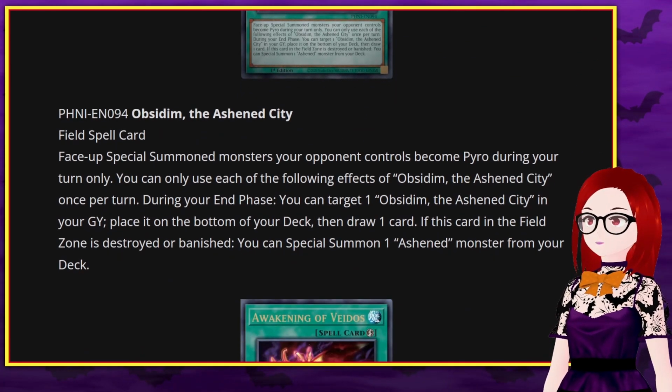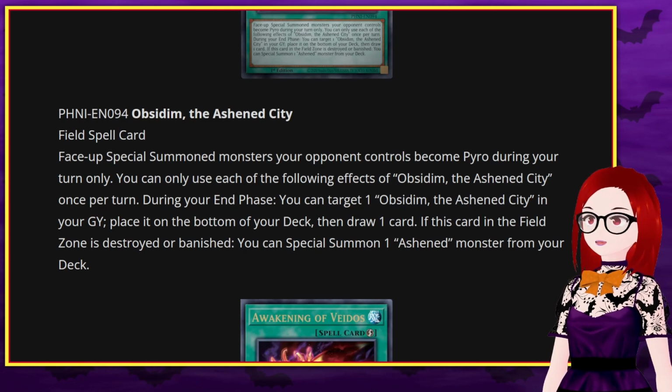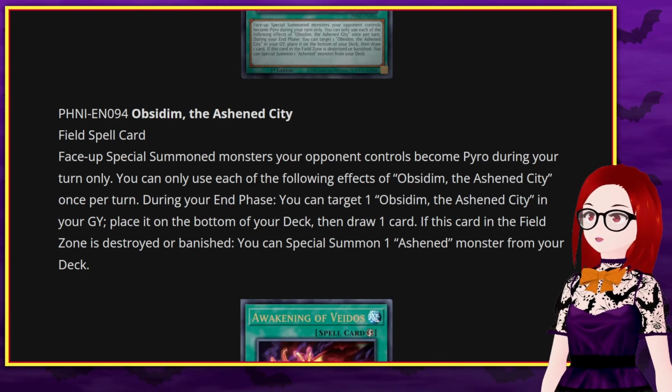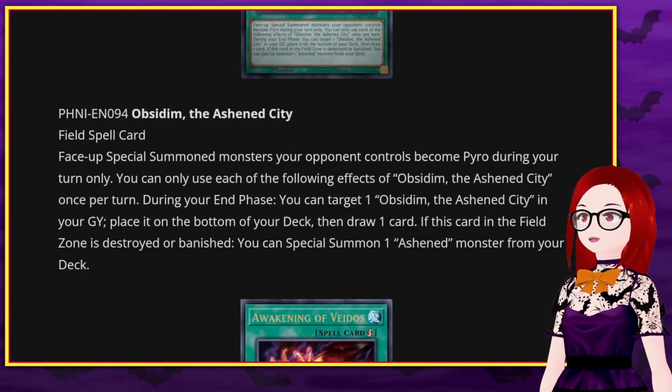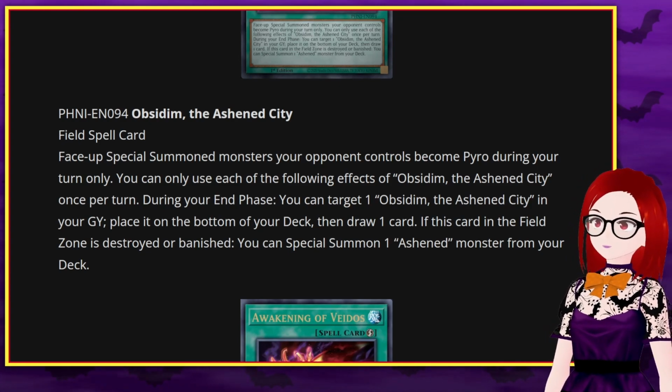Obsidian, the Ashen City. Field spell. Face up special monster you control can become Pyro during your own turn only. Again, this would be really terrible if those 3 neat little traps were available. I mean, I guess they are, because they're still at 1 each, so you could play each one of them. I think each one of them is really awkward under this weird effect.